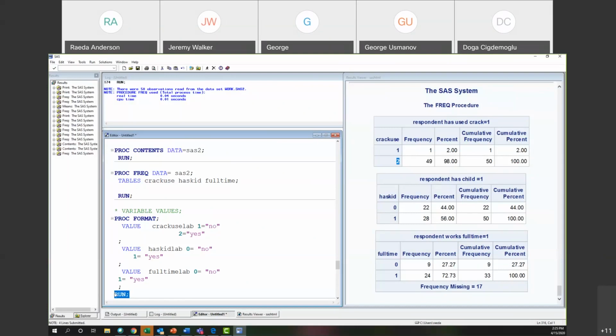So somebody said no. Somebody else says, doesn't it need to be consistent with 1 and 2? They are not correct. There is one that is wrong. So somebody says crack use value 2 is no, right? And 1 is yes. Exactly. So in this crack use label, I intentionally did it wrong the whole way through. I did it wrong when we labeled it, and I did it wrong when I made the variable values. And the reason I did this is because we usually are consistently wrong. We commit to an error and we do it over and over and over. So here, this 1 should not be no, it should be yes. And this 2 should not be yes, it should be no.